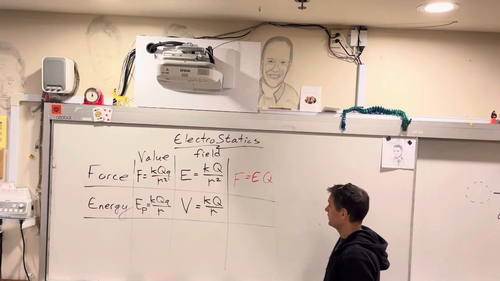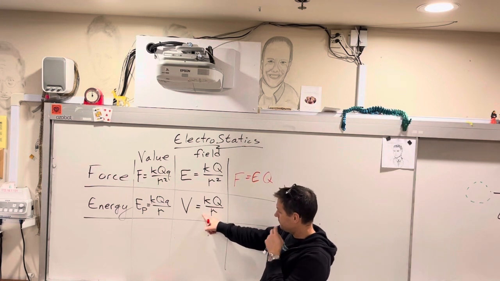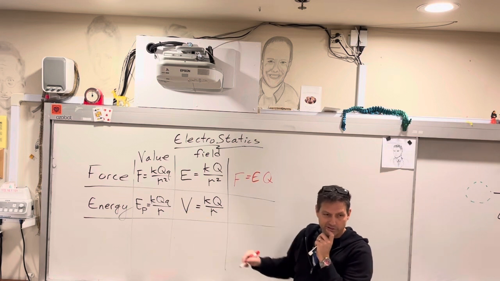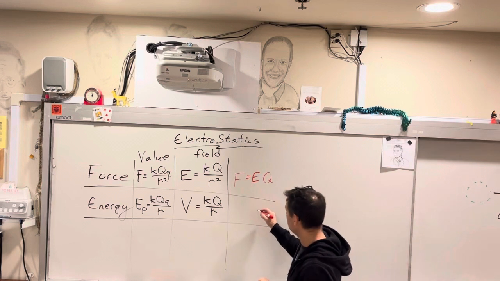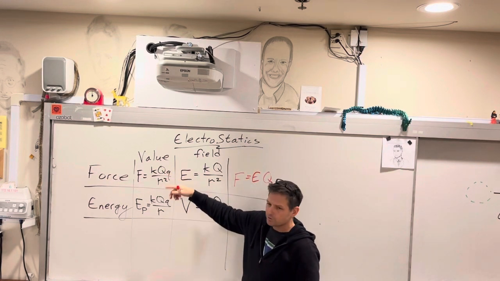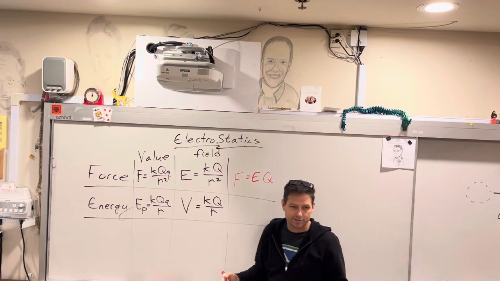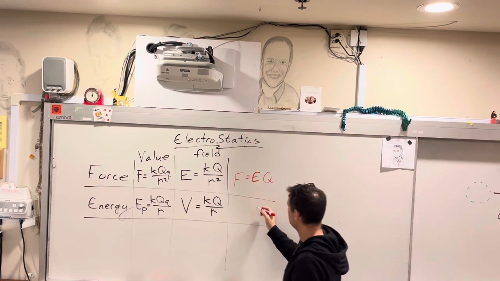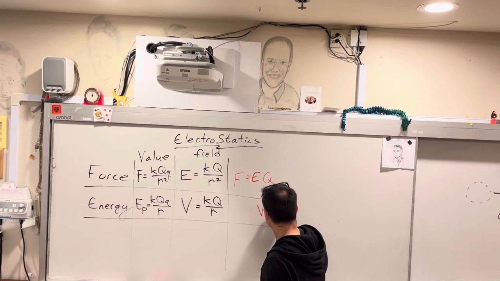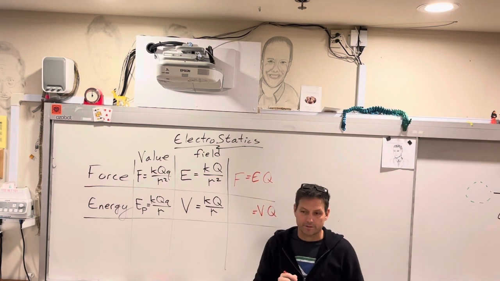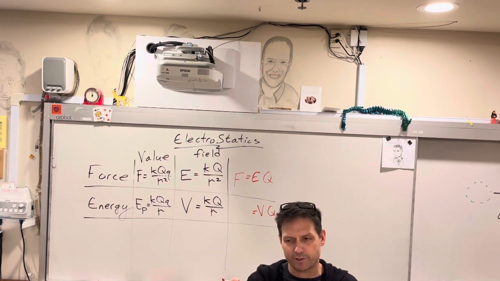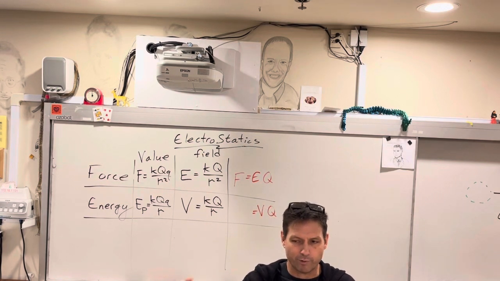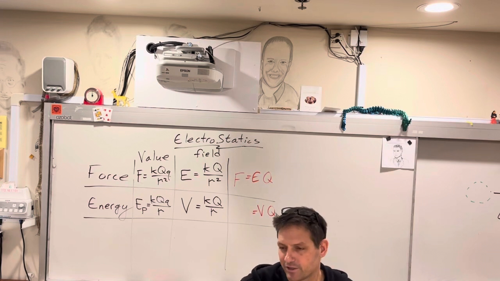Yeah. Okay, and then what would I do to V to get potential energy? Multiply by small q. I can just multiply by Q again, right? By the way, the big Q and the little Q, they're not different. They're the same Q's. I just make them big and small to show that they're different charges, but they're the charge of each different particle. Right. But it's the same kind of charge. Does that make sense? Yeah.